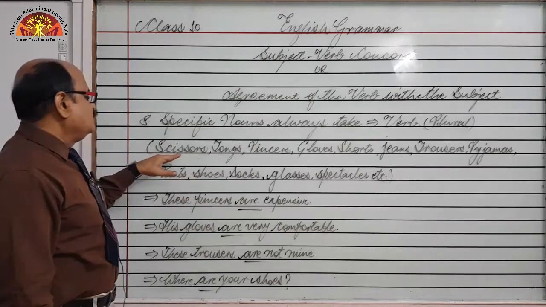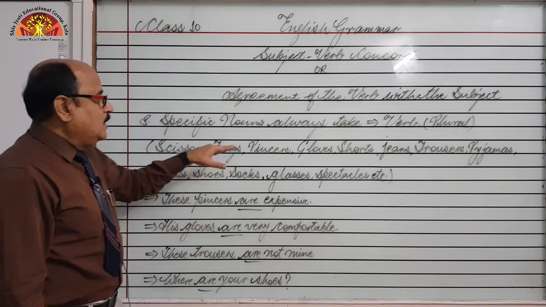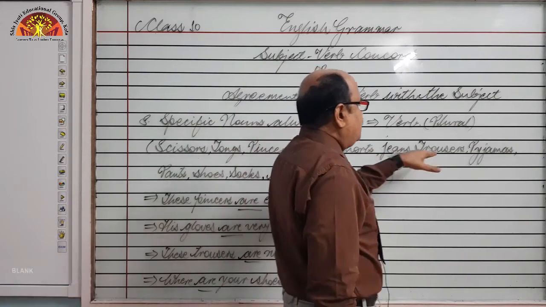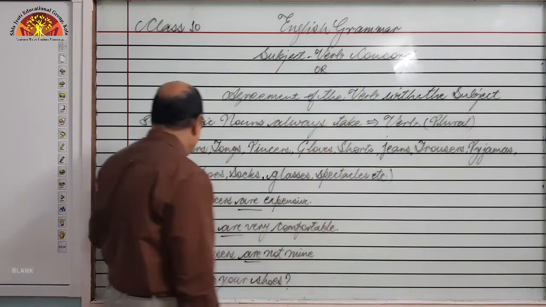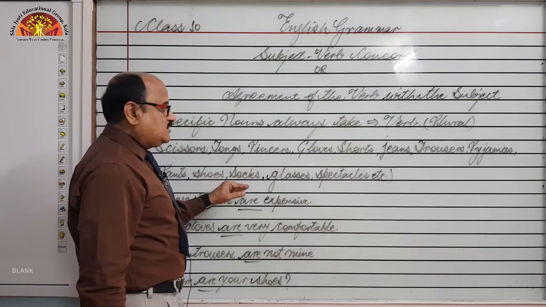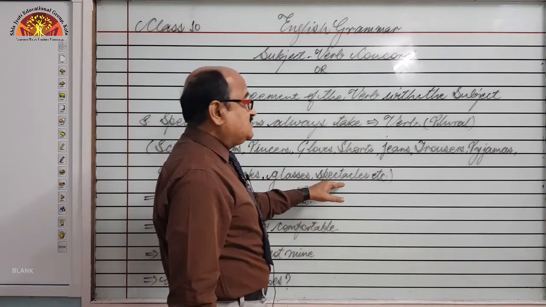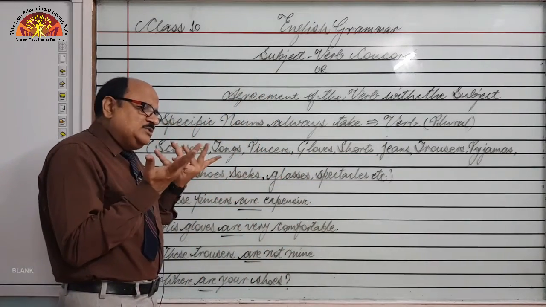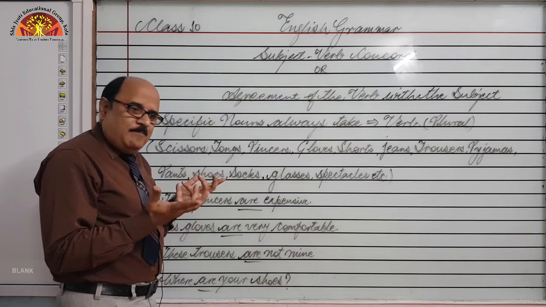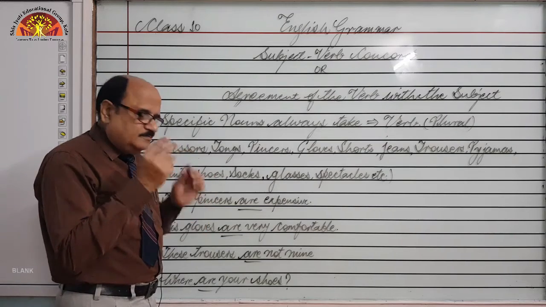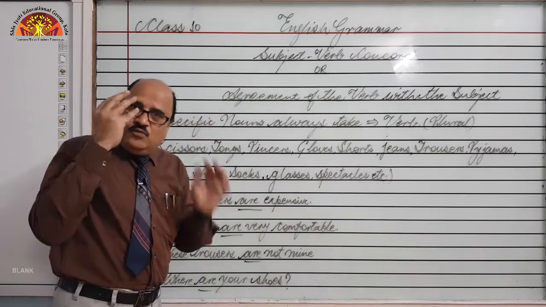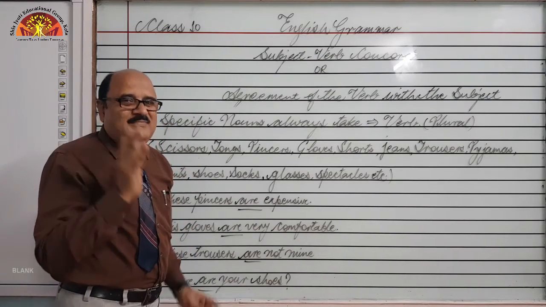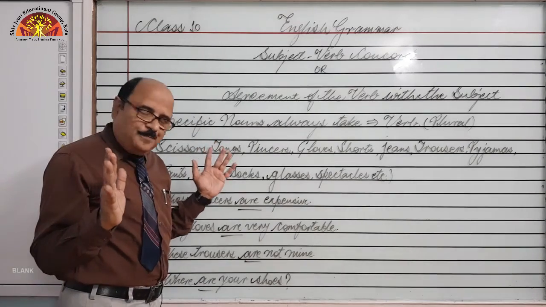For example: scissors, tongs, pincers, gloves, shorts, jeans, trousers, pyjamas, pants, shoes, socks, glasses, spectacles, mittens, right? So many nouns are there. They are always used in their plural form. Why? Because they are used in pairs. Suppose I am talking about my glasses. So is one glass there? Of course not. Two glasses are there. Suppose I remove one of them, it loses its importance, right?